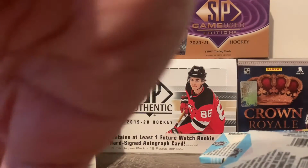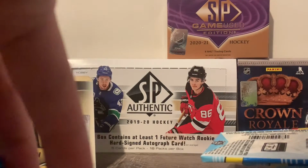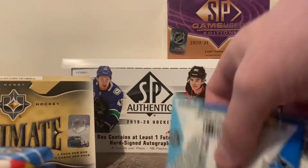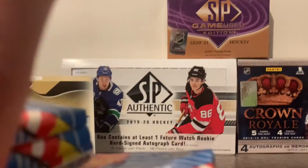Let's sort these real quick. See, this is kind of cool, but when you're used to the one-pack jobs like we have today, this is super cool, but knowing it's all garbage really kind of puts a damper on my mood. It rustles my jimmies here. So let's sort these as so on top.